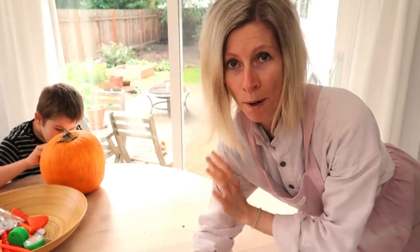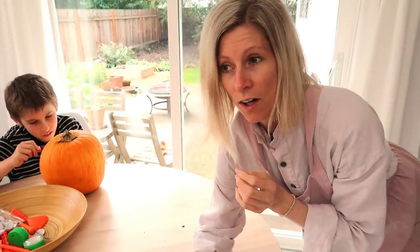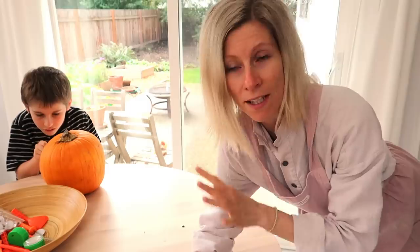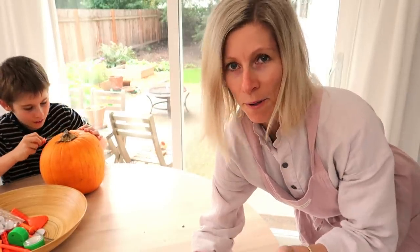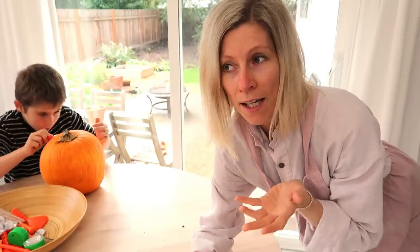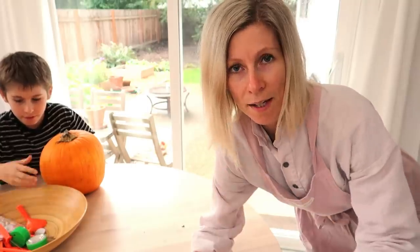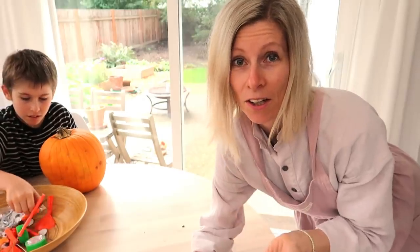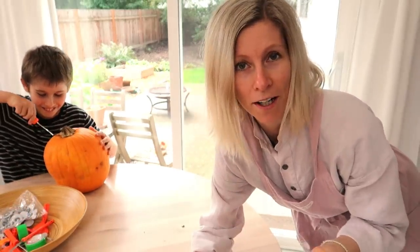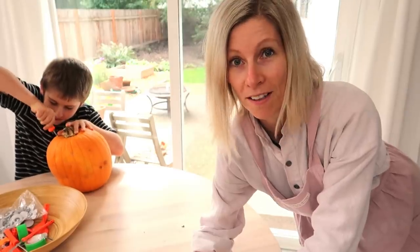I've got 3 pumpkins for Halloween and 2 of them are already rotten, so I have to cut them up and bake them immediately. This is our last one that seems to be going bad as well, so I just let Max have fun with that, and then I'm going to bake it and make a pumpkin puree. I already made a video on how I make them. I just bake them, put them into a Vitamix with some water, and then I use that for a pumpkin pie or a breakfast bar. I will link that video down below if you want to make that pie, because it's so good.